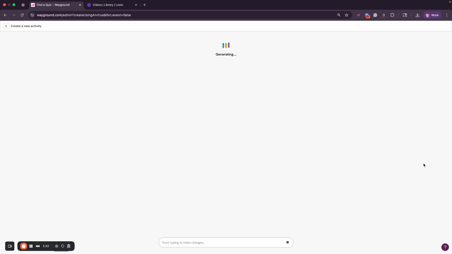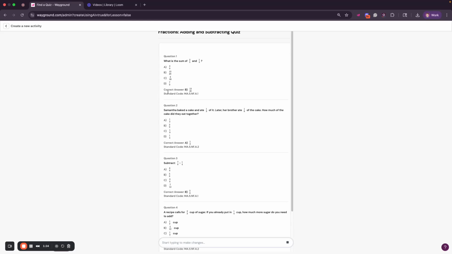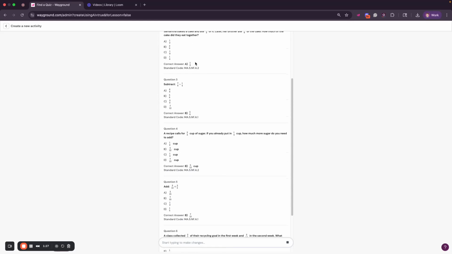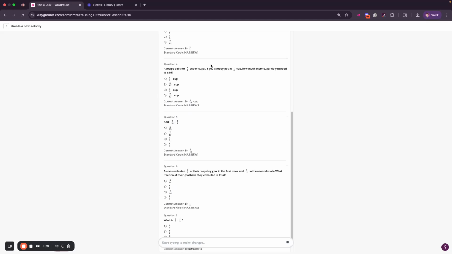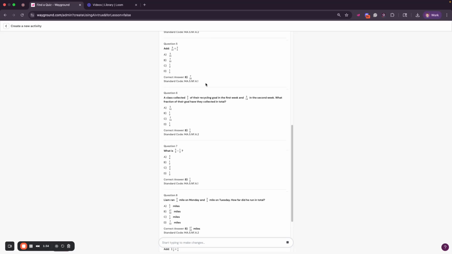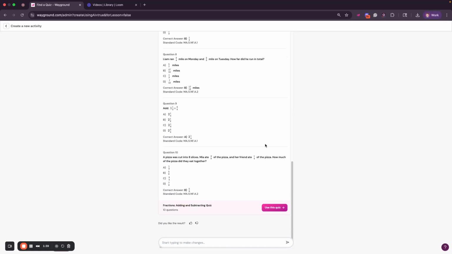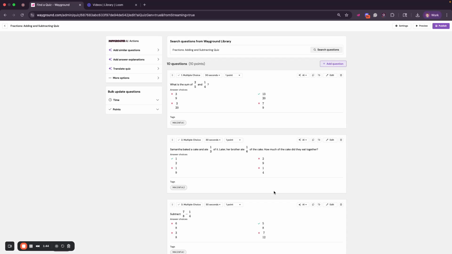And now in about 10 seconds, you're going to see it's going to go ahead and generate that content for me. It's going to default to multiple choice, but then as the teacher, you can go in very easily, click a button, edit the question, and change it to whatever type of question type you want. You'll also notice it's giving me the standards that it's tagged, because then you're going to get really good data where you're going to figure out exactly how your class did as a whole on each standard, but it's going to break it down even more, showing you how your students did on each individual standard, which is awesome for data meetings, IEP meetings, parent-teacher conferences. Awesome. So again, very, very easy to use, but you can also build your own or bring in your own.